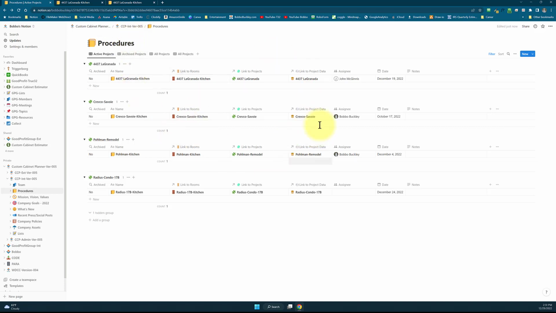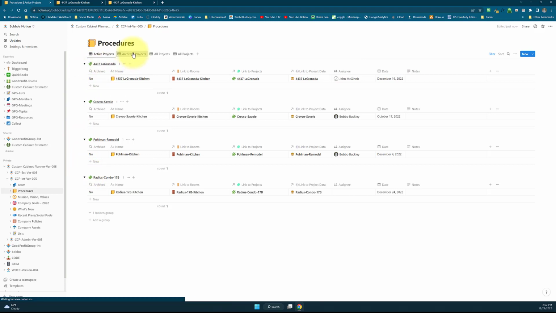So this is what you would see when you enter the page, and we have 4 views currently. Now we may not always have these views, they may not always be named this, but it will be something similar. Right now we have active projects, archived projects, all projects. So this first view is active projects, and active projects have been grouped by project. So if we had 5 rooms for this particular one, those 5 rooms would be listed here, and then these are sorted in alphabetical order by the project name.